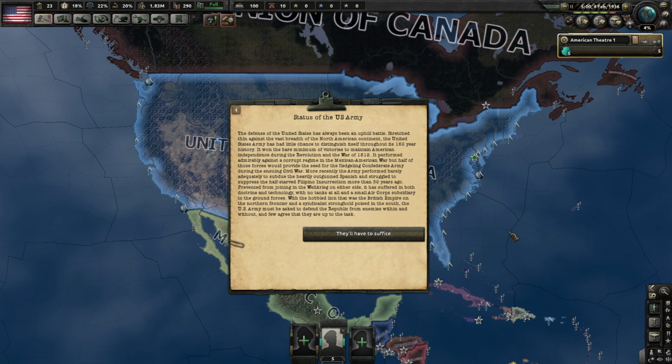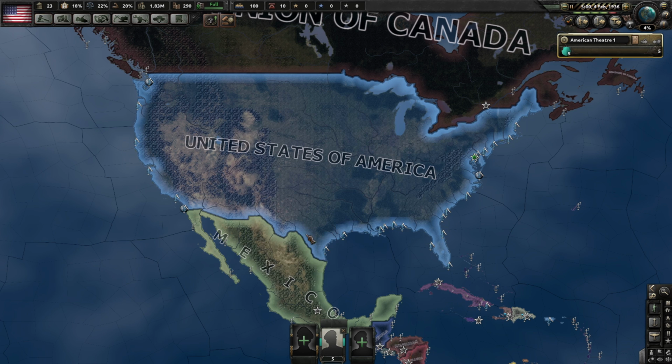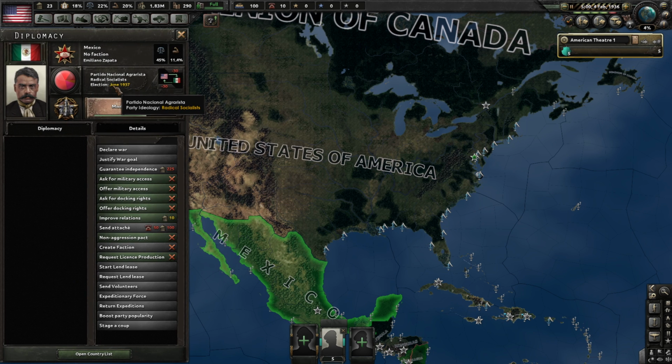With no tanks at all... Oh, great. I went mobile doctrine. Shit. And a small Air Corps subsidiary to the ground forces. With the hobbled lion that was the British Empire on the northern frontier and a syndicate stronghold poised in the south, he's talking about Mexico, the U.S. Army must be asked to defend the Republic from enemies within and without, and few agree that they are up to the task. Yeah, they're radical socialists.